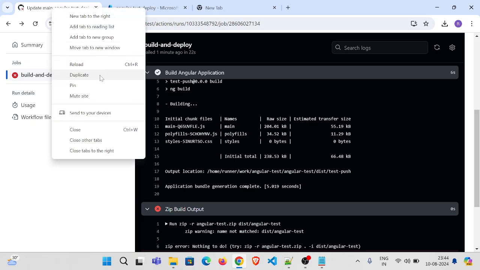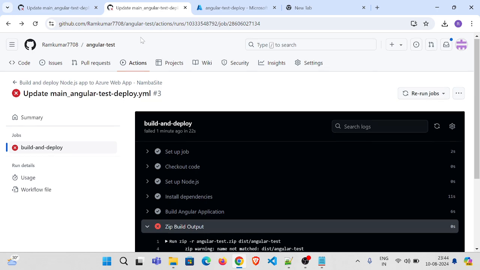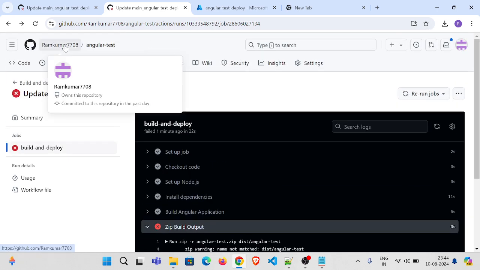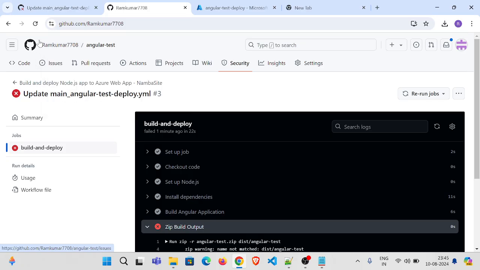I'll check the previous workflow to see how the path is set, and we will rectify this one.